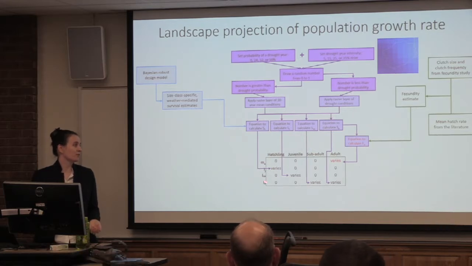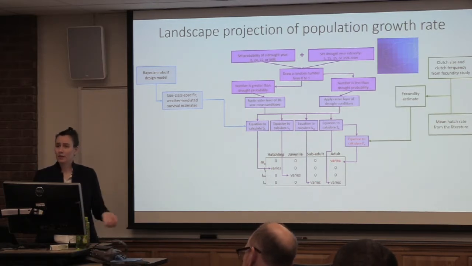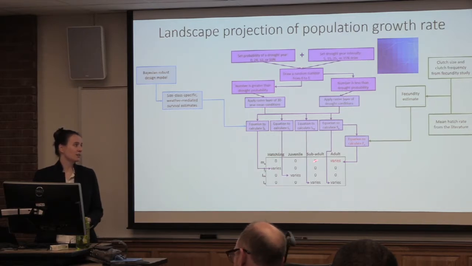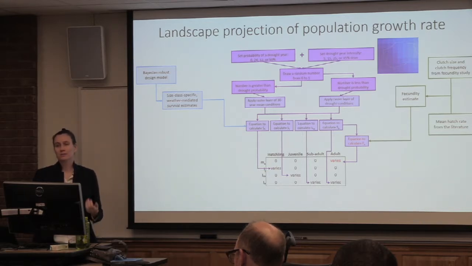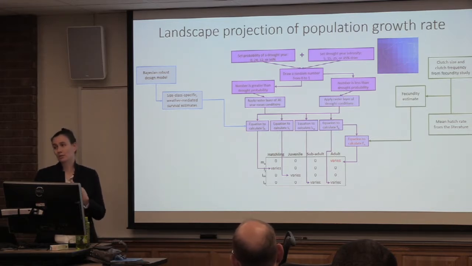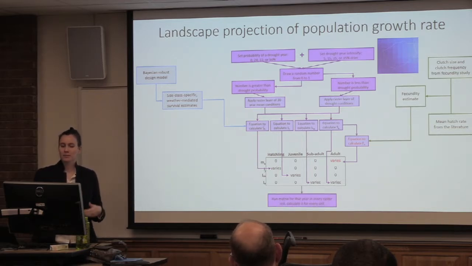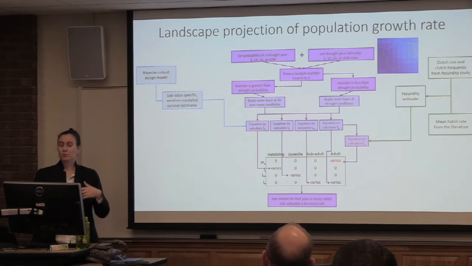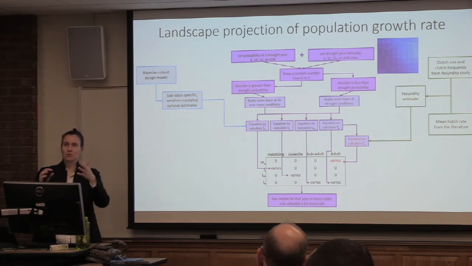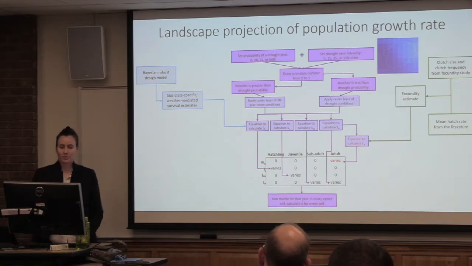We also used the adult survival estimate with static deterministic fecundity values to calculate a fecundity rate for each year — from the clutch size and clutch frequency estimated in the fecundity study and the mean hatch rate from the literature. We plug all of this into the matrix, which has variable survival rates each year depending on precipitation. The rate at which new hatchlings are produced by adults is highlighted in red because it's not as variable as it would be in reality — we don't know how clutch size or clutch frequency varies with precipitation. The matrix runs for every year in every raster cell, calculating lambda for each cell, for 100 iterations over 50 years.